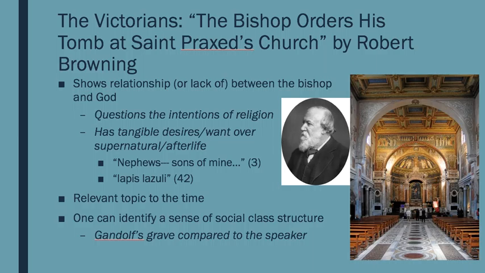And this is a really relevant topic to the time. Church was still important to people at this point in time. Religion was very important to the people at this time. So this was a very relevant topic that Browning was writing on. And it shows, as I said, a sense of social class structure.